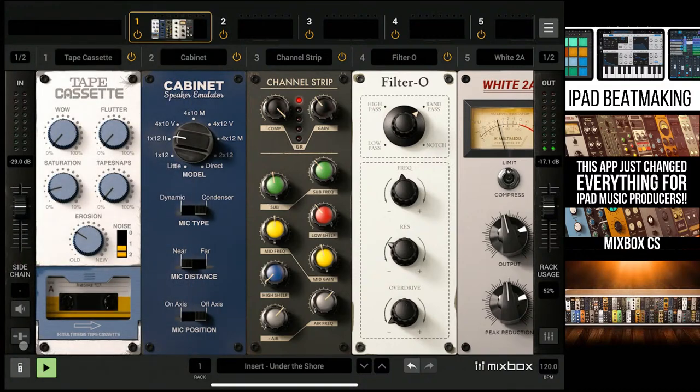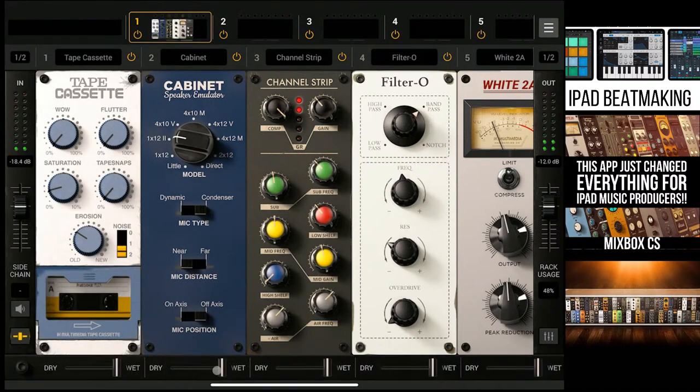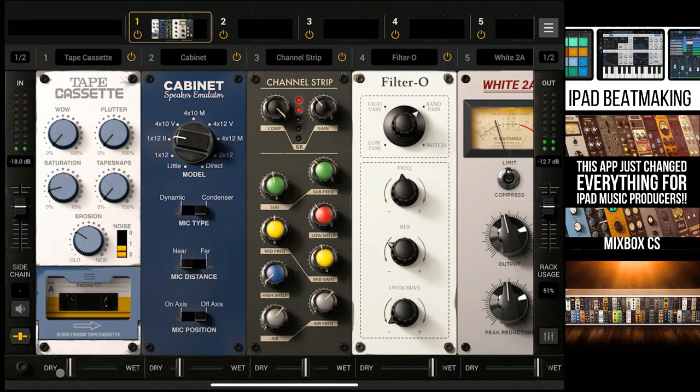Okay, I want to check out this. This is unreal. You can dial in how much dry and wet from each rack. I'm not a mathematician, but I would guess there's probably a billion or a trillion different combinations you can run with something like this. 8 racks, 70 possibilities, wet, dry, man, there's probably a trillion different possibilities you could run with these racks. This is nuts.